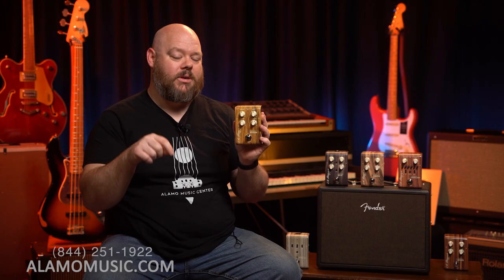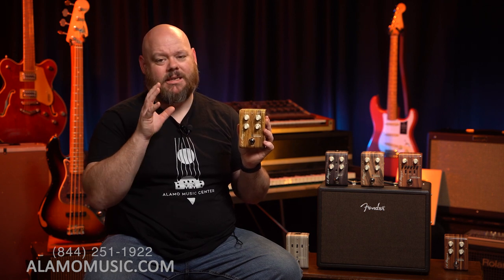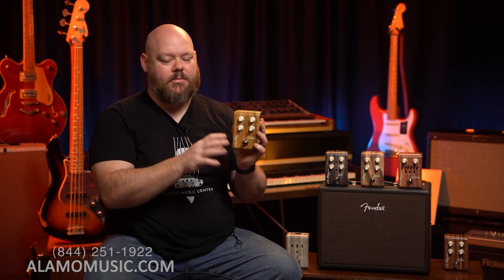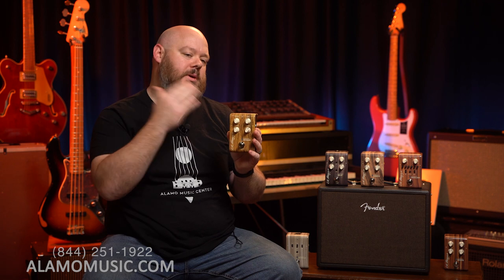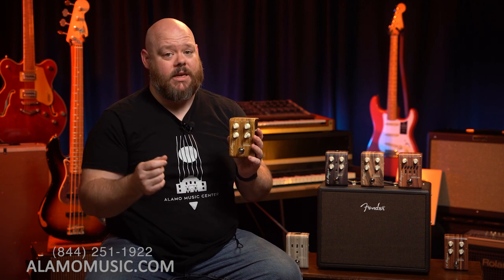I own that pedal. We did a review on that years ago, and that's a fantastic direct box. Okay, it's a fantastic DI. This takes that same approach, and what LR Baggs has said when they built that previous pedal and this one is that the idea came from their session videos, where they would bring artists into their studio in Nashville, they would record them, and they would put them out on YouTube just like we do our videos.